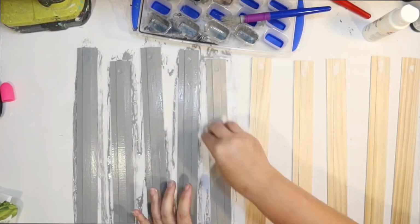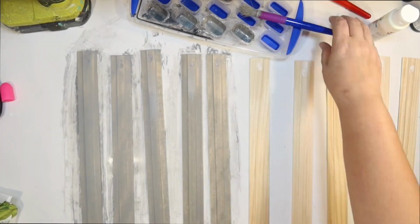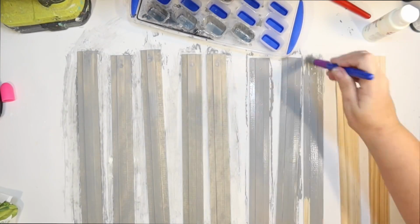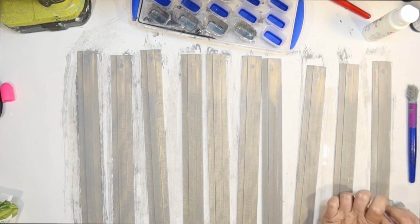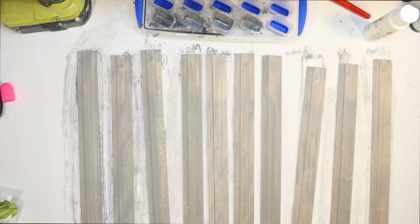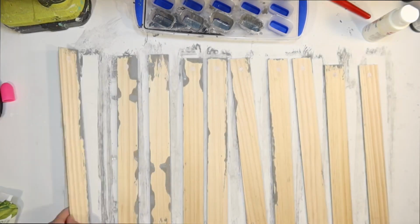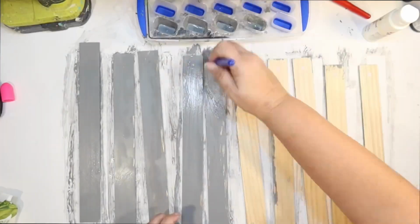So the first thing I do is just give it a gray wash by mixing gray acrylic paint together with water. And then before it dries, I go over them with a baby wipe. And again, you're going to get that wood grain coming through, which really makes it look like that weathered wood. And you don't have to distress it by doing it that way. That's another reason why I did it that way.